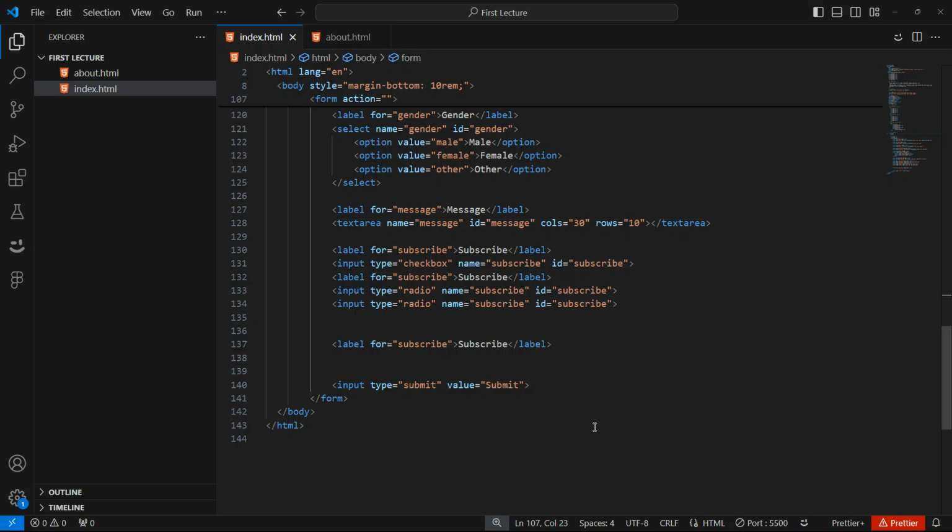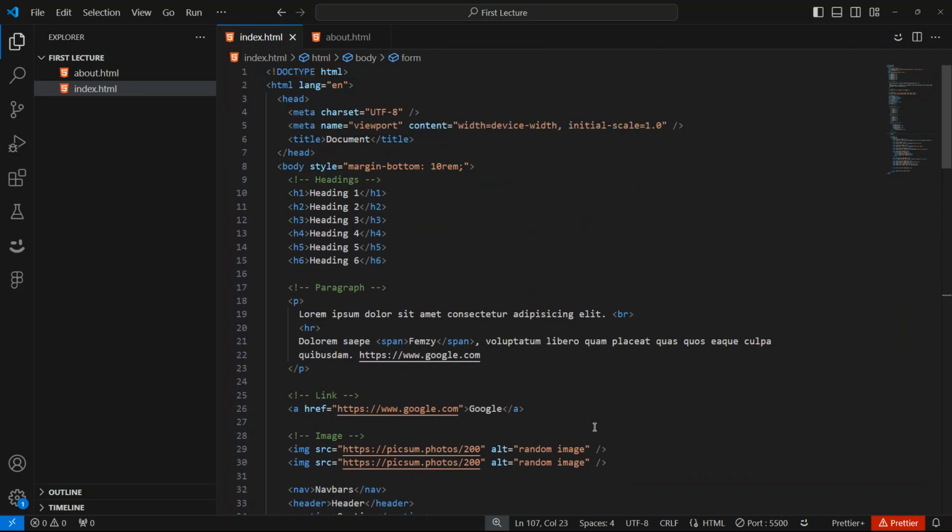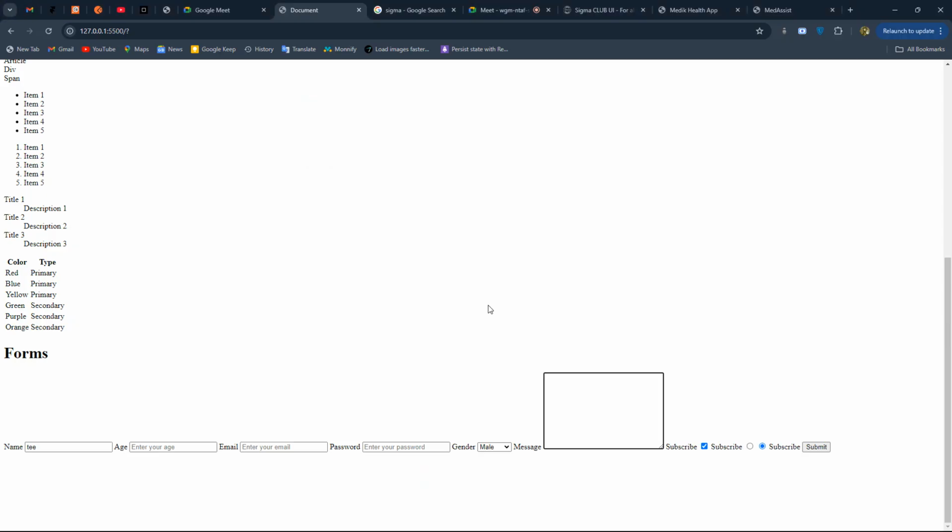I'm also going to share everything I have on this page, so that you can open it wherever you are and understand it, change some stuff, see how it works. So I'll also do that.